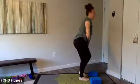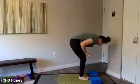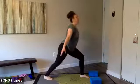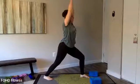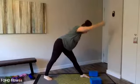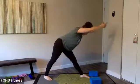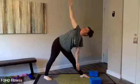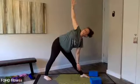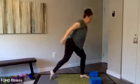Inhale takes us up. Woo, and exhale, we're gonna float it down. One more time, everybody. Inhale, lift. Flat back. Exhale. Step it back, warrior one. Straighten that leg, inhale. Exhale, lower the arms, upper body. Find your flat back. Your arms in front or by your side. Next, inhale, drop that hand, and exhale, open up for your triangle, other side. Lifting that chest, stacking that hand, push into that foot, inhale, lift, exhale, drop into your chair.